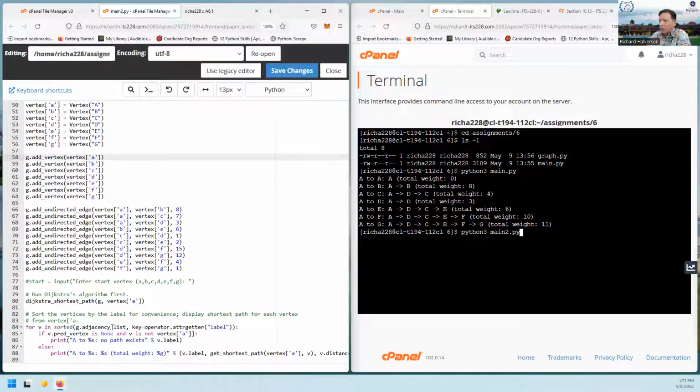So it goes through all of these, A, B, C, D, F, G, sorted. Then, after this has been executed, this checks to see if the predecessor vertex of the V is none. Then that means there's no path. But in this case, it'll never be that. It'll be down here, and so then we're able to print.